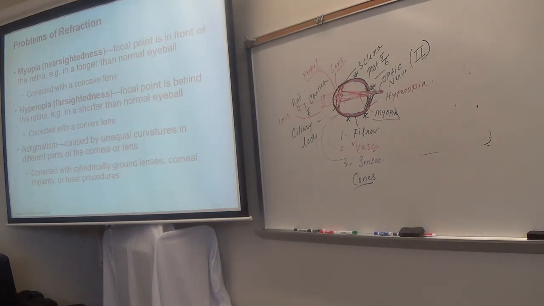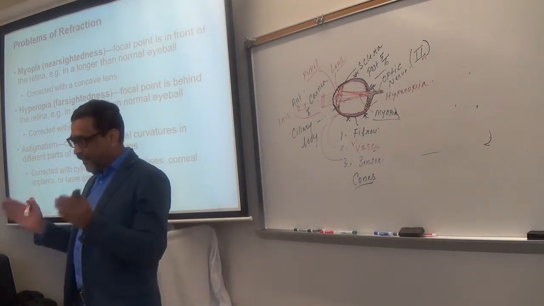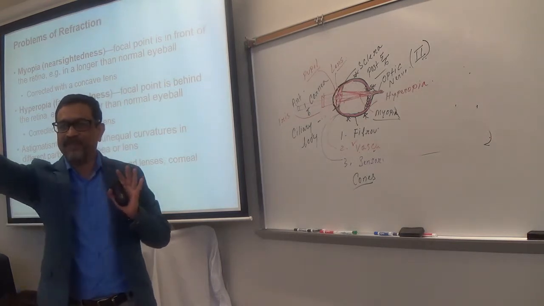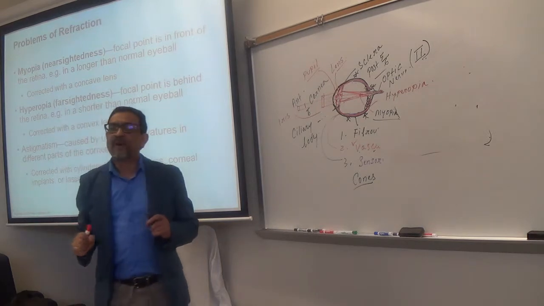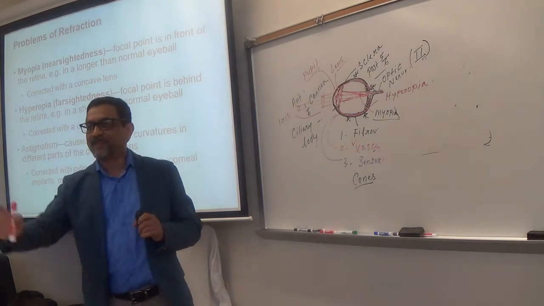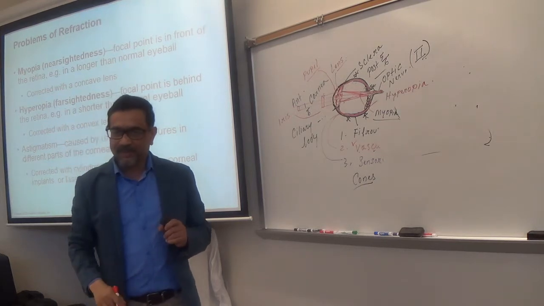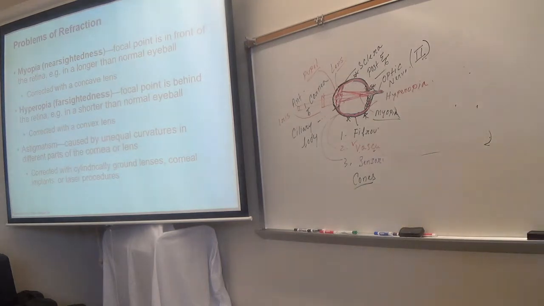Myopia is called nearsightedness. The person can see the near things clearly. That's why it is called nearsightedness. The person can do what? See the near things clearly. But problem is seeing the far. Okay? And hyperopia is farsightedness. The person can see the far things, distant things clearly, but cannot see the near things clearly. That's why it is called farsightedness. Can see the far things clearly.